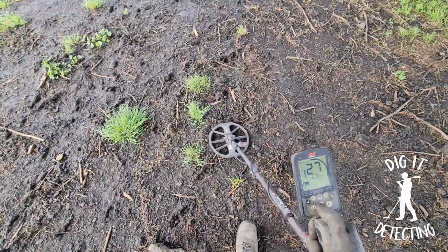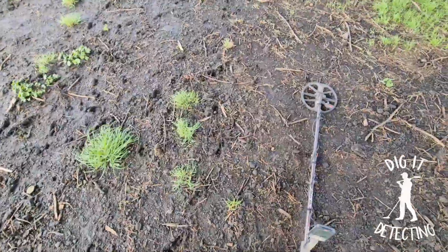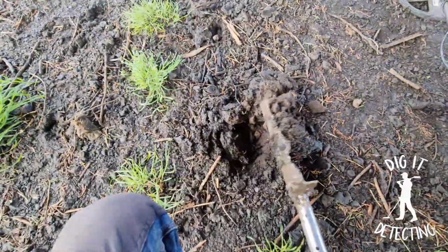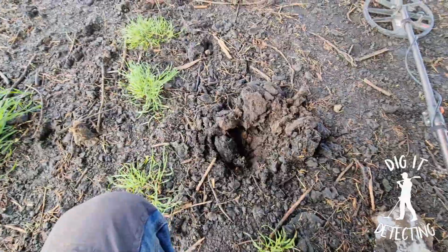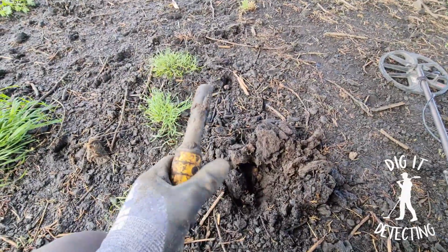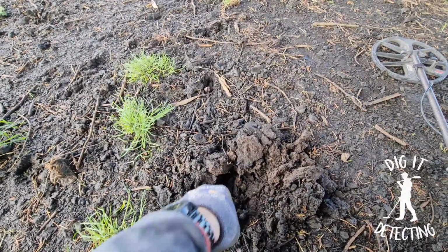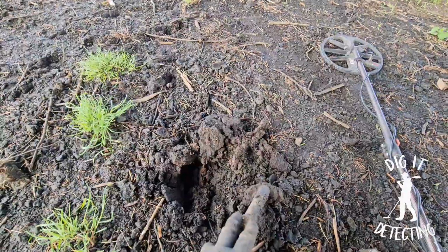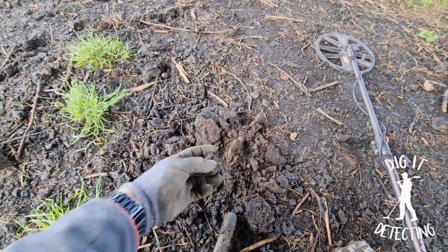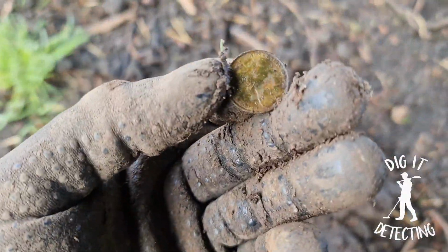He's very clean and crisp, that one. 27, 28. I do say it's not jumping around like before. I said that the 2-cent coins would be jumping back to the 24 and up to the 27. However, I do say this is going to be a 2-cent coin. Once we locate him, there he is in that bit of dirt.